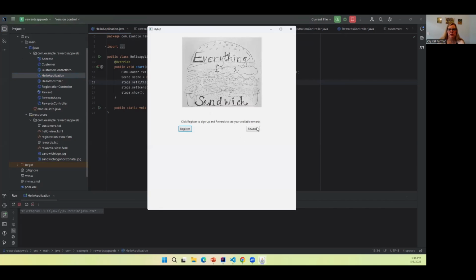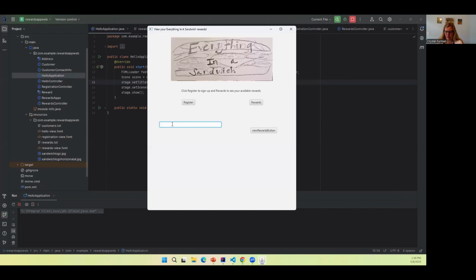Okay, and I think I can just grab my customer ID of 6, view my rewards, and there's my cookie offer because I changed my expiration date to May 30th instead of April 30th. So just be careful as you use this with students. You're going to want to update that. We struggled a while wondering why rewards weren't showing. It was because all the rewards had expired in the queue. So that's just a little hint from us.